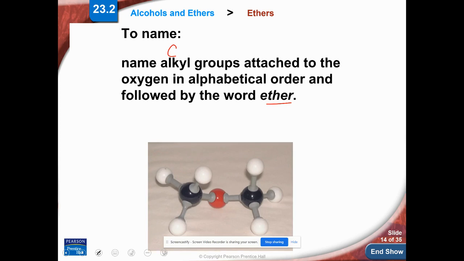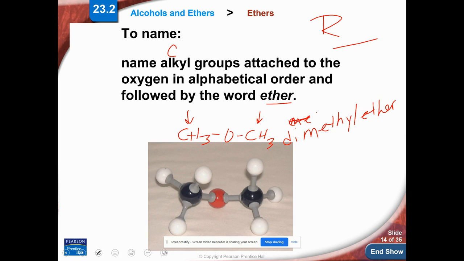All right, so here I have an ether. This is a 3D molecule of what an ether looks like. So I have a CH3, and now I have an O, and I have a CH3. So then when I name this, I have a 1 carbon branch and a 1 carbon branch. So this is methyl. This could be methyl ether or dimethyl ether. And again, these are located on table R of your reference tables.